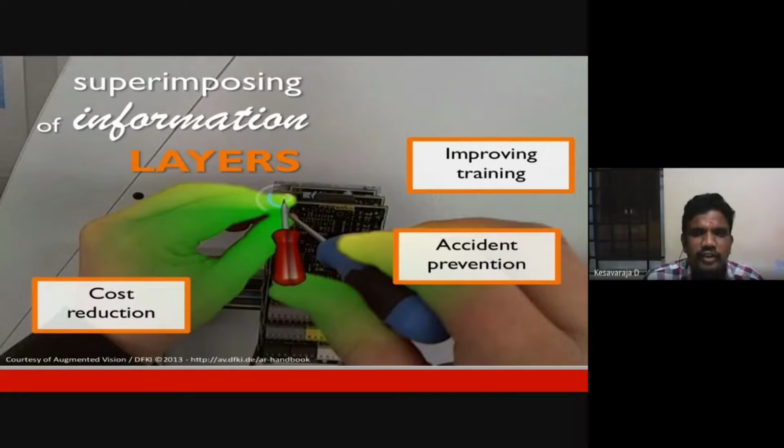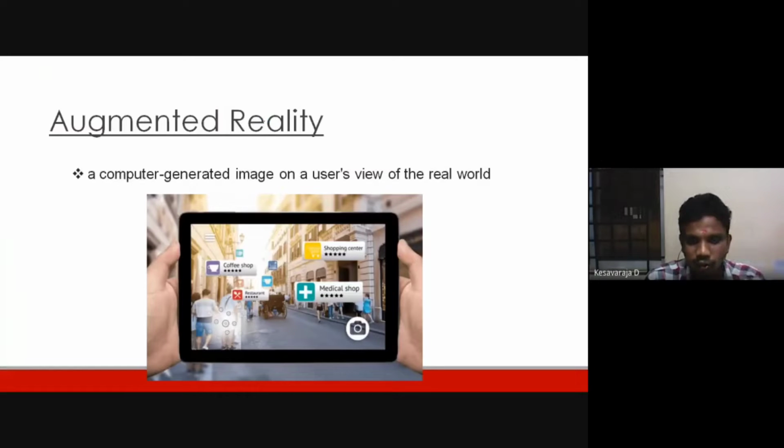So currently each and every domain has changed into augmented reality with the help of one of the excellent software called MATLAB. Now I am entering into the topic of object recognition as well as object tracking. It's a small overview of augmented reality, because this is the first session, so it starts with a very small overview of augmented reality.